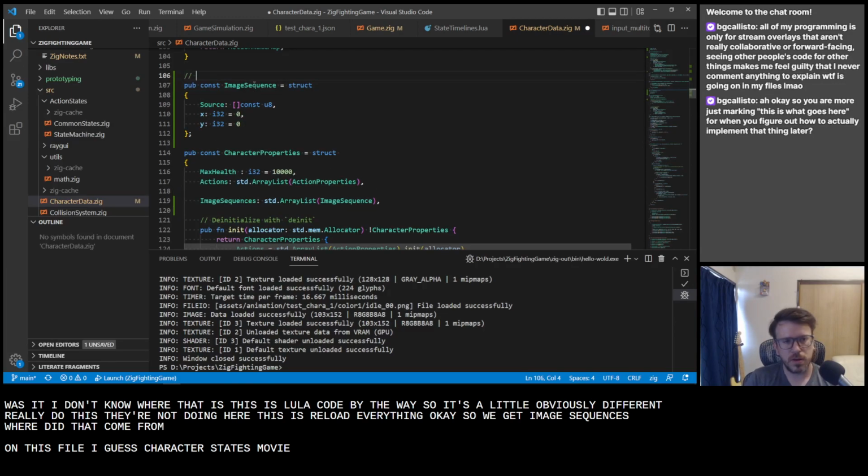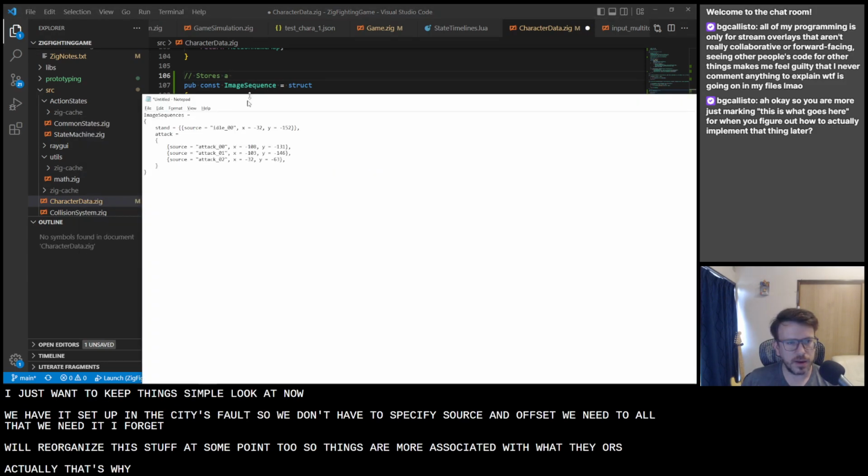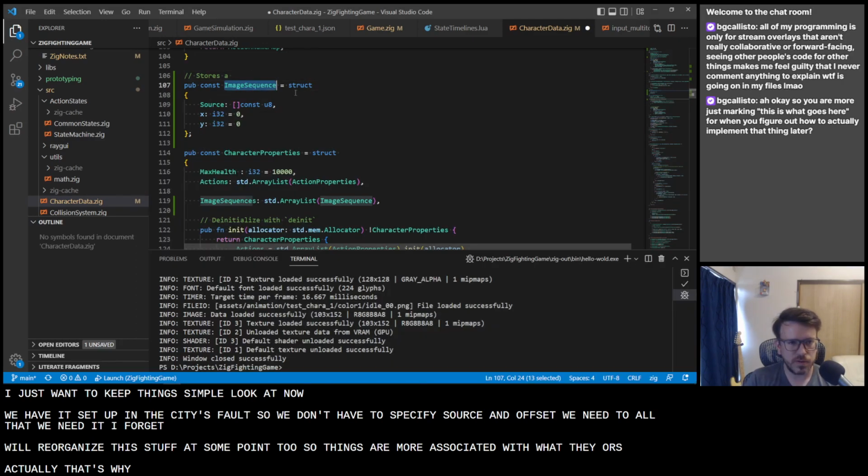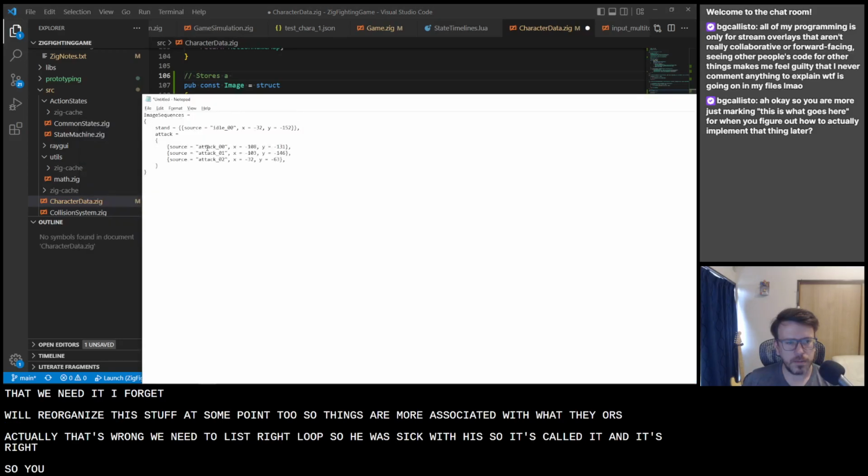Hold on. Doors. Oops. Actually, that's wrong. We need a list, right? So image sequences. So let's call it an image, right? So yeah, we'll get to that.